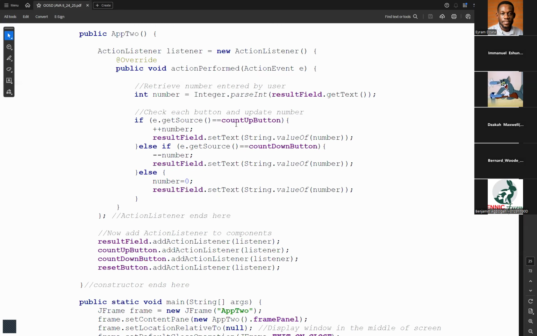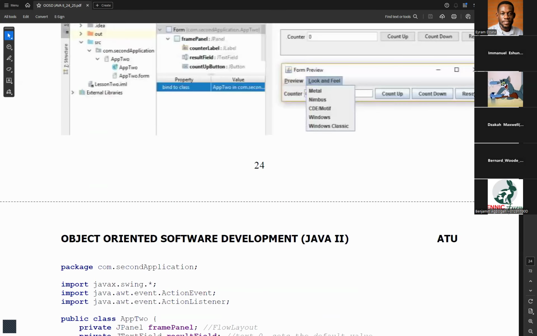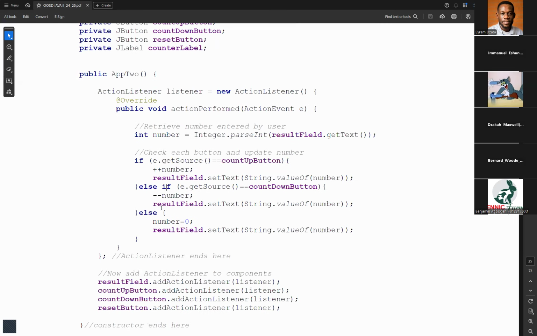the user didn't click the count up button, neither did he click the countdown button, but rather clicked the reset button. Okay, so the reset button is supposed to set the number in that text field to 0. So you can see here, number is equal to 0.